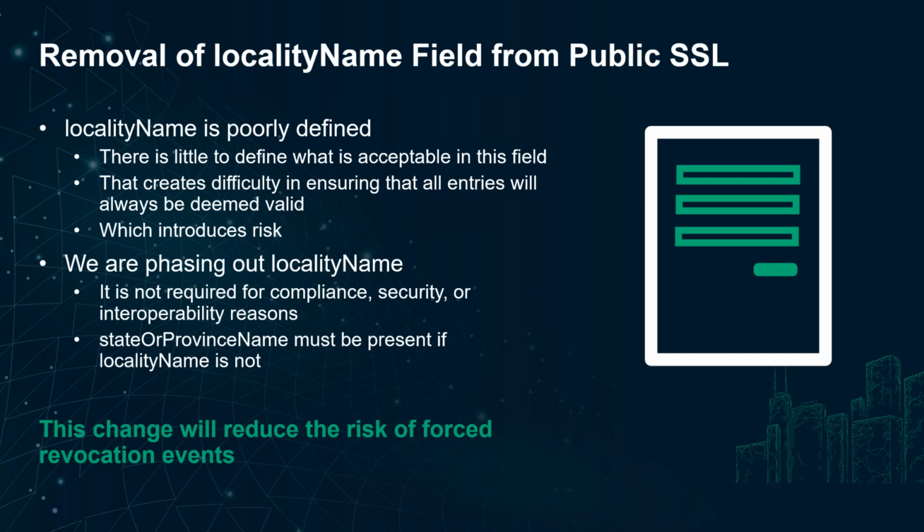Yeah. If someone deems that it's not as accurate as it could be, or it's not correct, and sometimes this plays into almost geopolitical arguments, like you said, Tim, about what is a locality. Is this a city? Is it not? And then it gets into things like spelling and hyphens and abbreviations, and it's vague, and as you say, the vagueness leads to risk. It leads to the risk that we have to take action to revoke a certificate, and it's unnecessary risk.